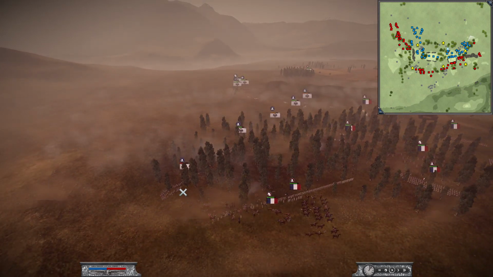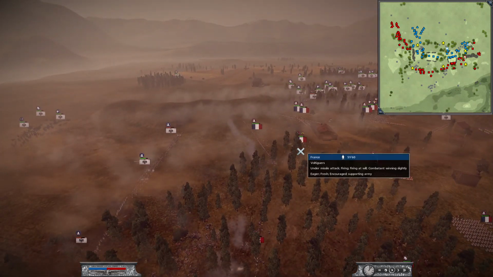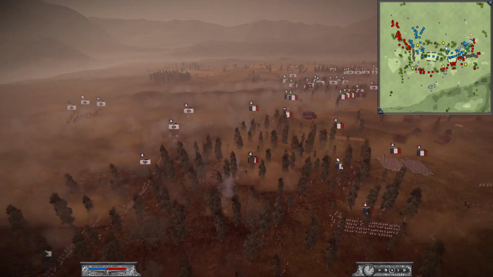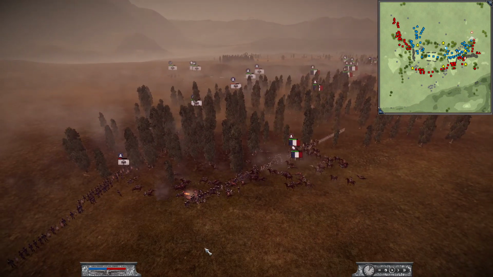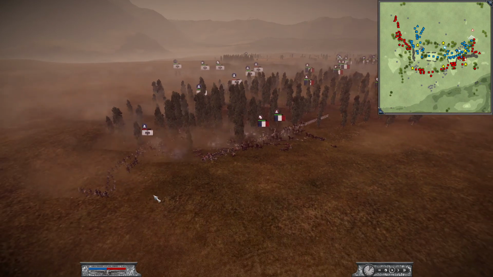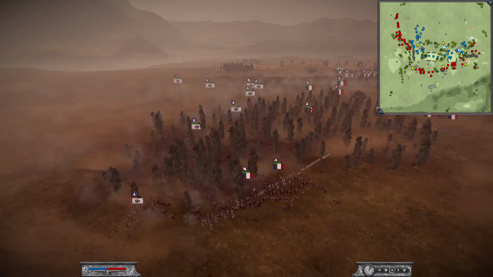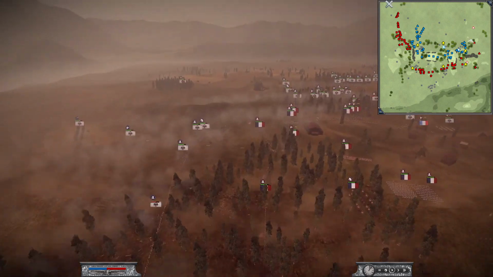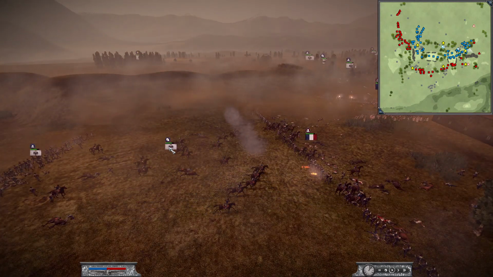A little bit too late with opening up your lines. More units are coming. Going back into square. This old guard is going to have a field day with the squares. Good charge.